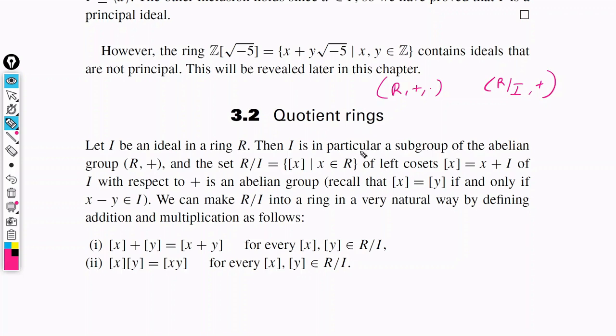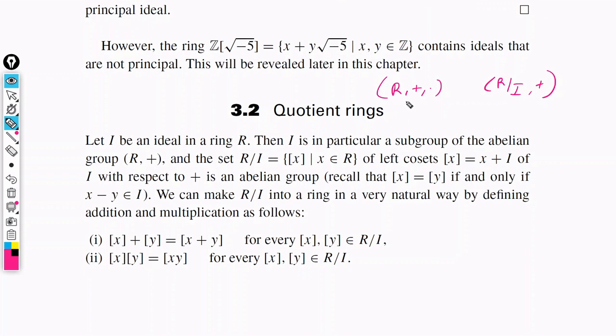Namaskaram. In this session, we will discuss quotient ring and its related properties. Consider a ring R together with the two operations, and we know that since R is a ring, it is an abelian group under addition. Next, we consider an ideal I. I should be a subgroup of R. Since R is commutative, every ideal is a normal subgroup of R under addition, right?